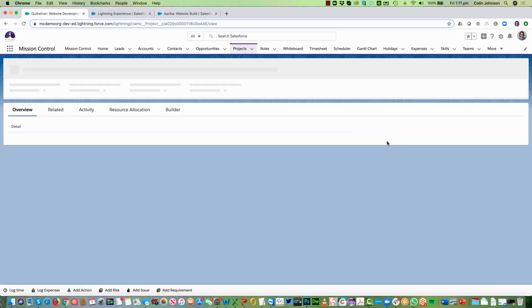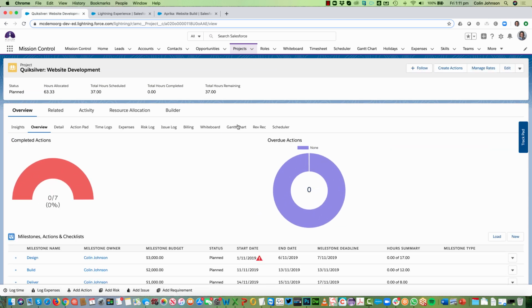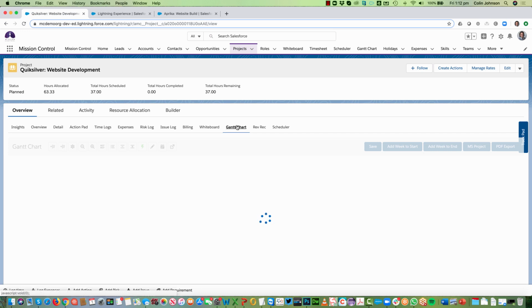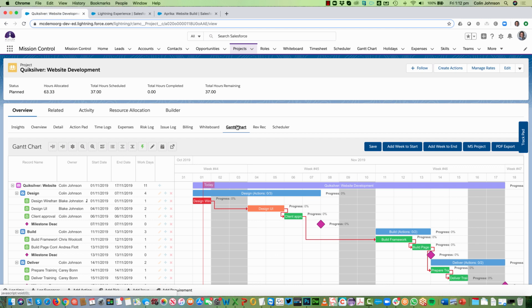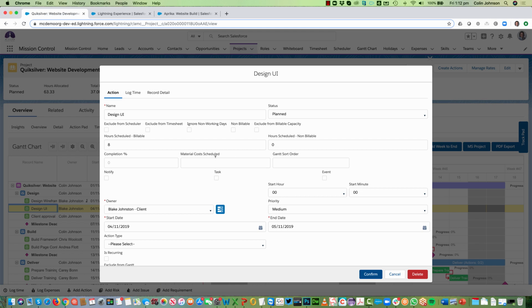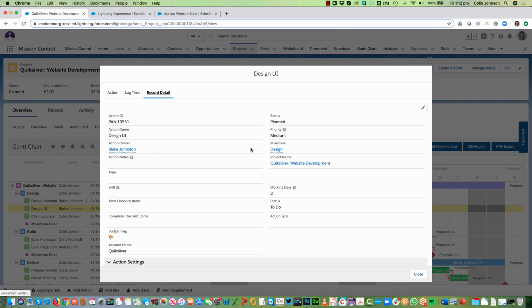Okay, so I'm just going to jump back onto this Gantt chart. So a couple of other requests we've had from customers is the ability to log time directly from the Gantt chart, and also have the ability to edit the entire record. So if you edit an existing action, it has always shown you the action component here, which gives you some of the key fields that are relevant to keeping an action up to date. So where a customer may have added in custom fields onto the action object, it was never possible to actually give them access to include those fields on this component. However, what we've got now is the ability to access the entire record. So clicking that record detail tab, you can see I've now got access to the full action page layout. So if I need to edit anything, I can do that from here.